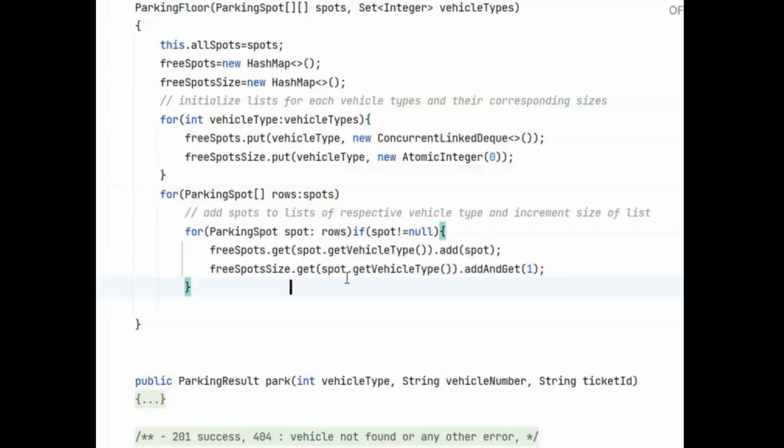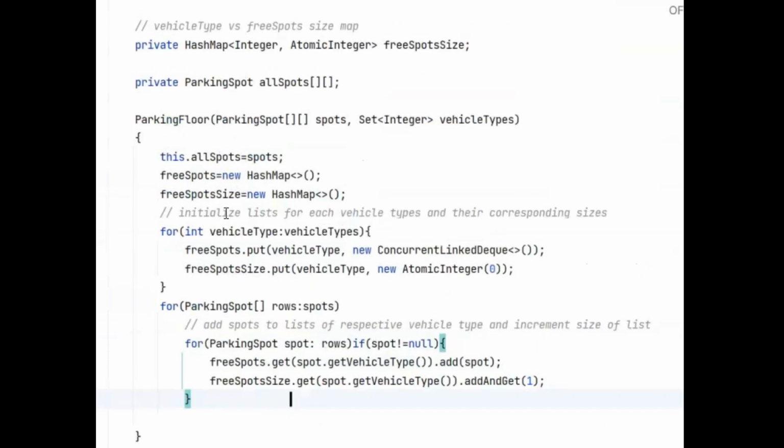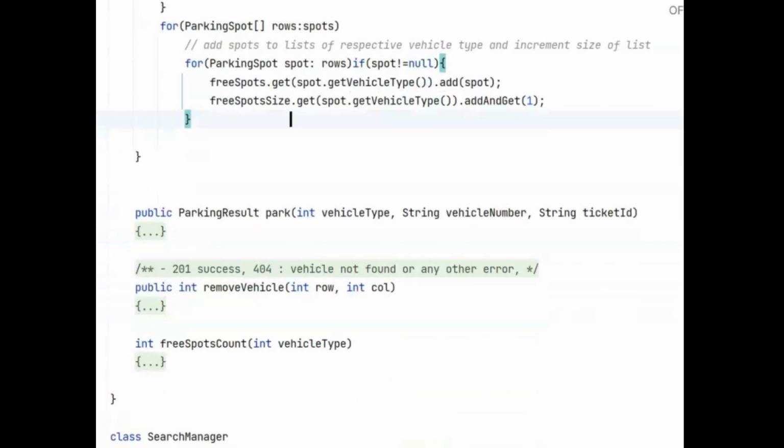And we also increment the corresponding size variable for each vehicle type. So this is what this line does. Now we have already initialized and built our list of free spots and also updated their sizes in the free spot size map. Let's go through the park method.